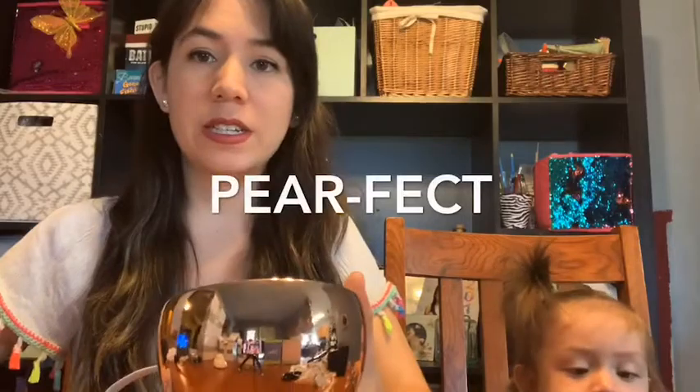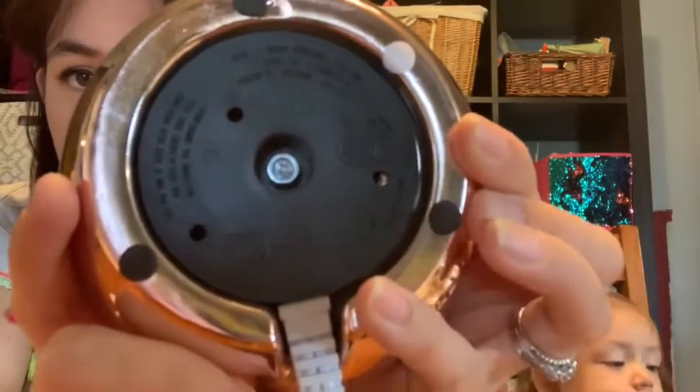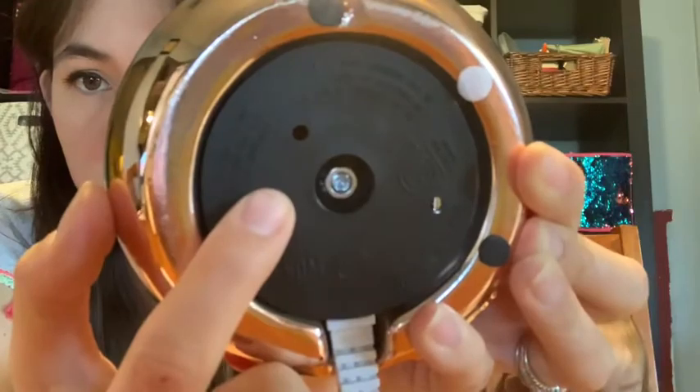So the next element warmer I have is called Pearfect. You can tell it's very shiny — everything it reflects. It's really pretty. The color is almost like a rose gold color, I would say. And then once again, it does tell you on the bottom — there's a number three. That number is to tell you the perfect amount of wax squares to put inside your warmer. So that's really cool, because we do have that on the regular warmers, but we also have it on the element warmers.